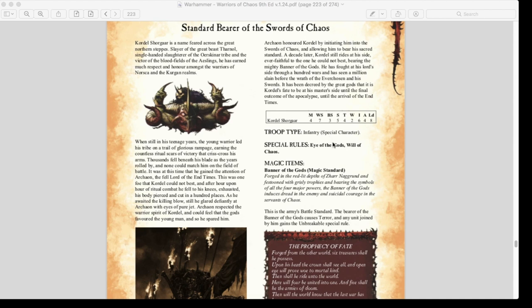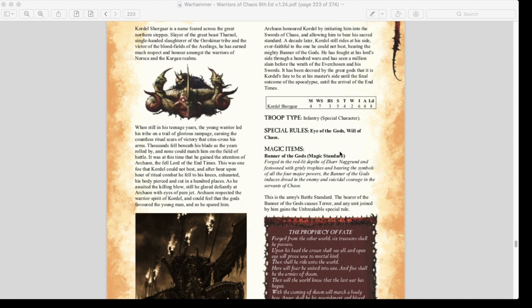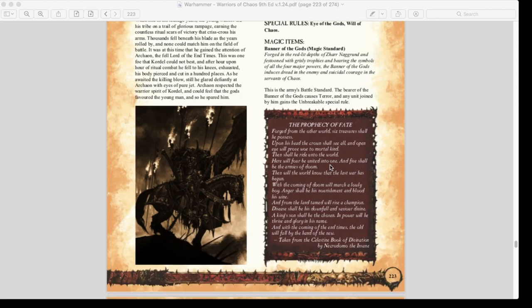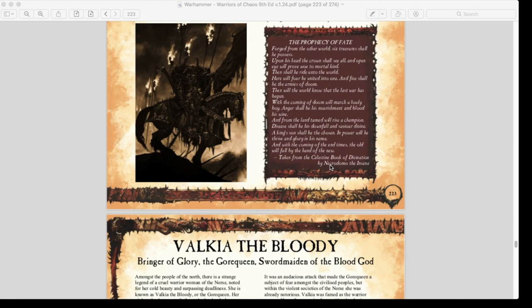He's infantry, he's got Eye of the Gods, as well as Chaos. He's got the Banner of the Gods. This is the army's battle standard. The bearer of the Banner of the Gods causes terror, and any unit joined by him gains the Unbreakable special rule. So that part is really, really cool, having that ability. Unbreakable is a powerful, powerful ability.